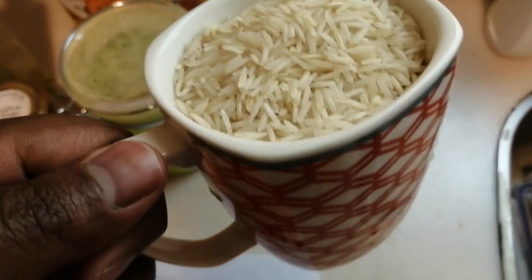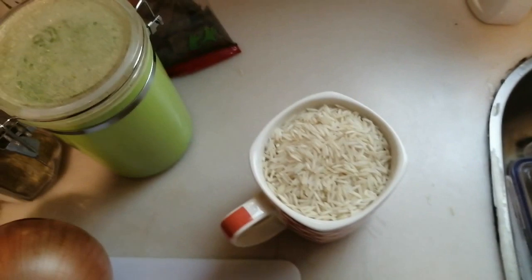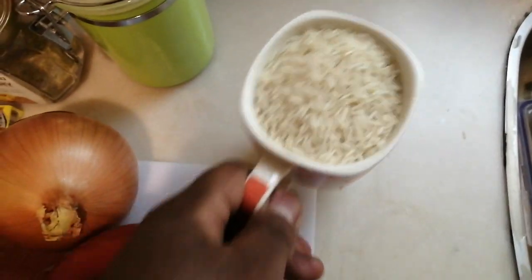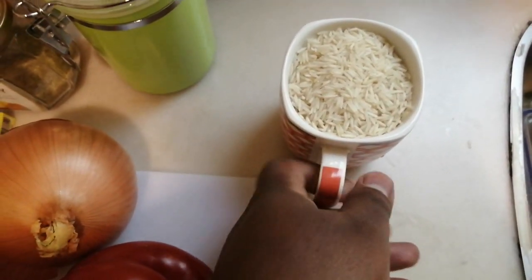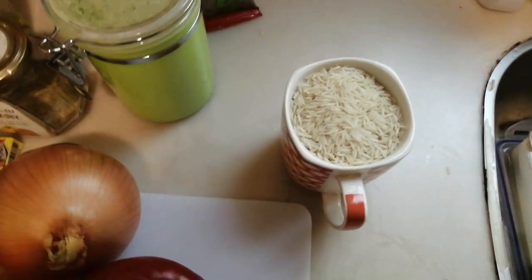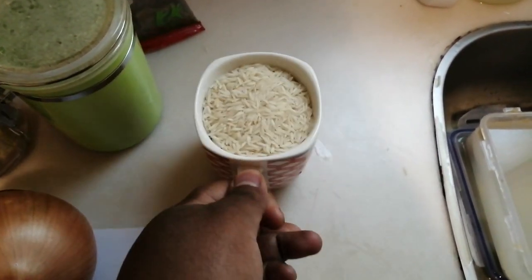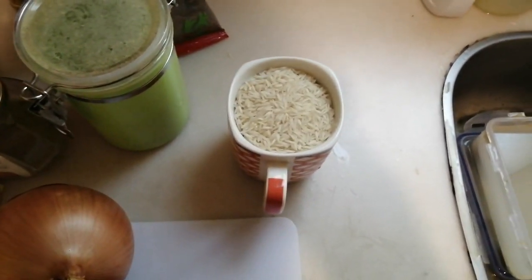Okay, I've got this large cup. Here's the large cup I have. I'm going to cook this 1 cup of rice. This will probably feed 4 people, a family of 4. If you have a larger family, you just double it. If you have 8 people, you just double it. I will eat this for 4 days, probably, the rice. So there's that 1 cup of rice.